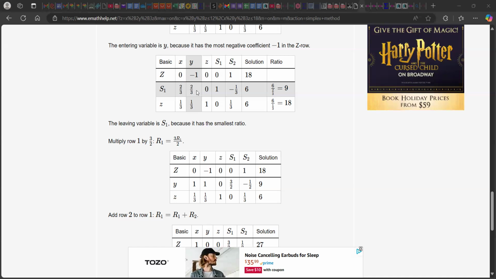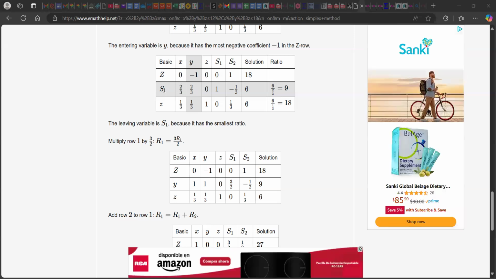And what will happen now in your next step, we're going to replace S1, another slack variable, get shut out now. And you're going to put Y there in its place. Right? So you're kind of heading towards a nice solution where your solution has X and Y inside. But you don't want the slack variables in your solution. Sometimes they find themselves there.